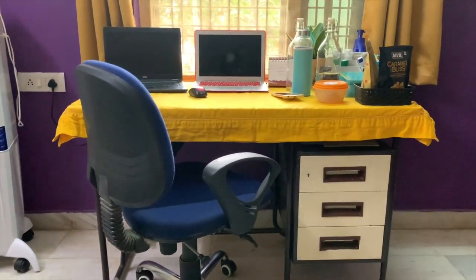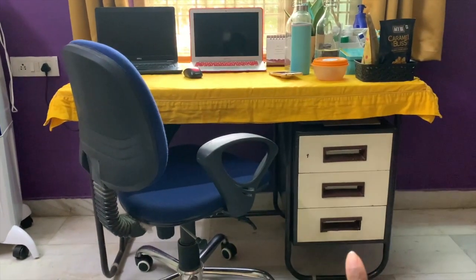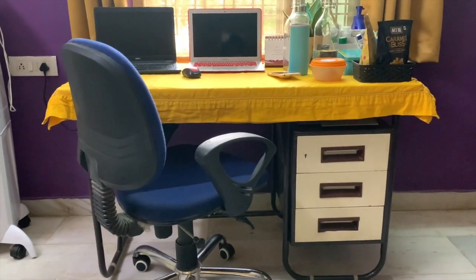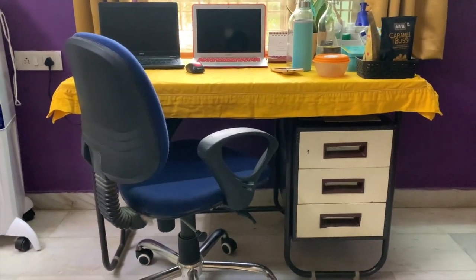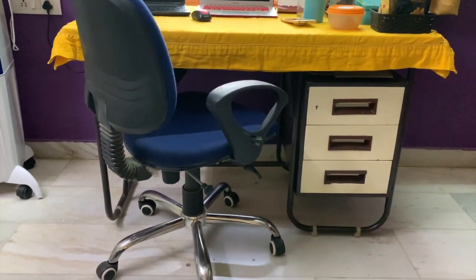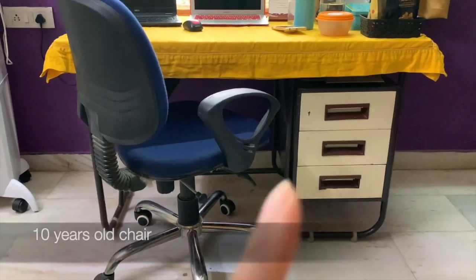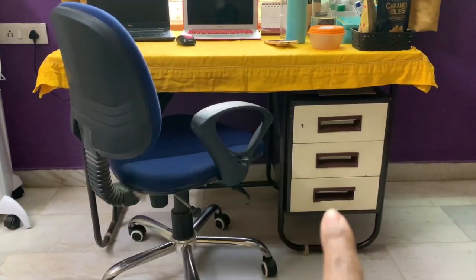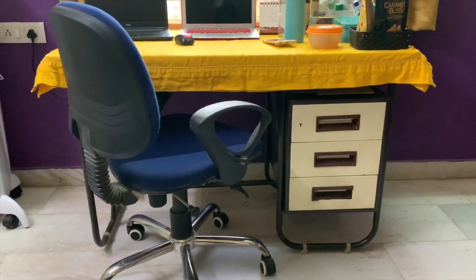So today I thought I'll take you through my work desk, which I somehow put together, just a temporary one. This table is almost 15 years old. My dad bought it for my sister a long time ago, and so I took it. And this chair is also very old. It looks very neat, but it is also about 10 years old. It's a very old school table, like a proper office table.